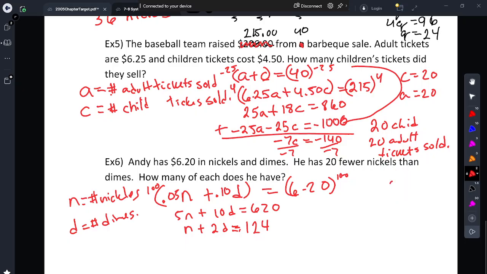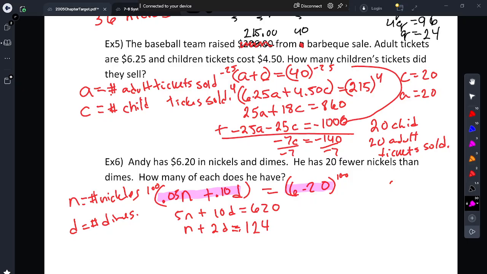All right, there's my first equation, yeah? Now, if this was on the STAR test, sometimes if you grab a STAR test and look at it, they don't ask you to solve it, they ask you to set it up. So this would be the setup, not this. This is us trying to solve it, yeah? But if they ask you to set it up, you would just say 0.05n plus 0.1d equals 620. About half the time, that's what they'll ask you to do. Now, once I picked one, I would solve it anyways to make sure my numbers work, that I don't get negative nickels or partial dimes or whatever, yeah?